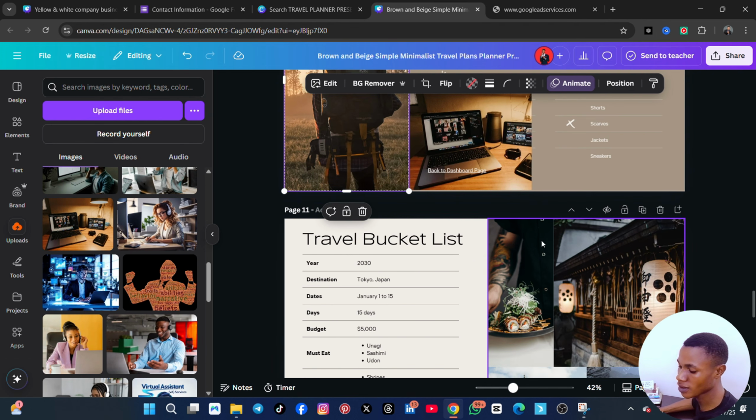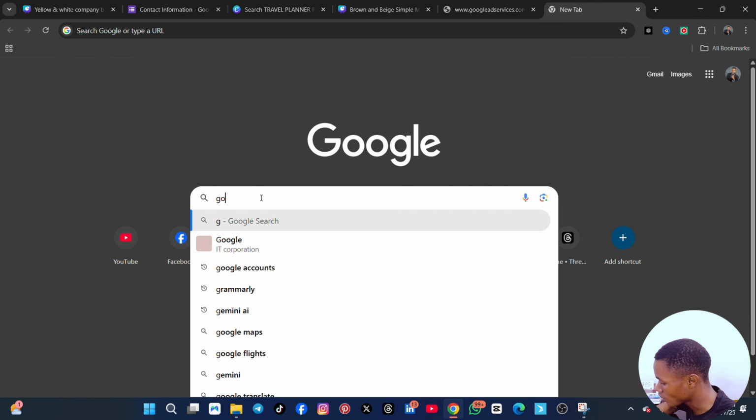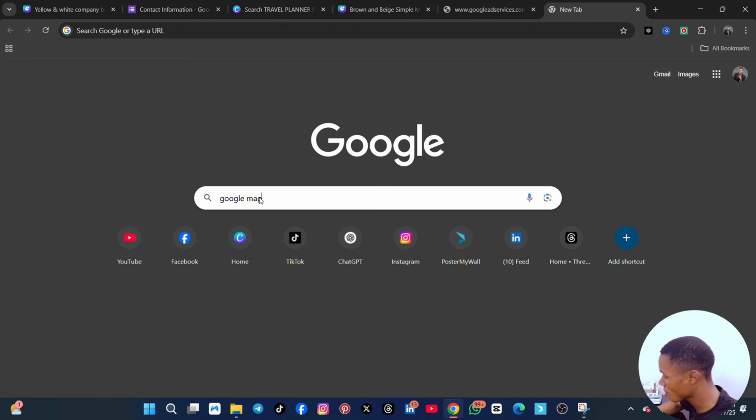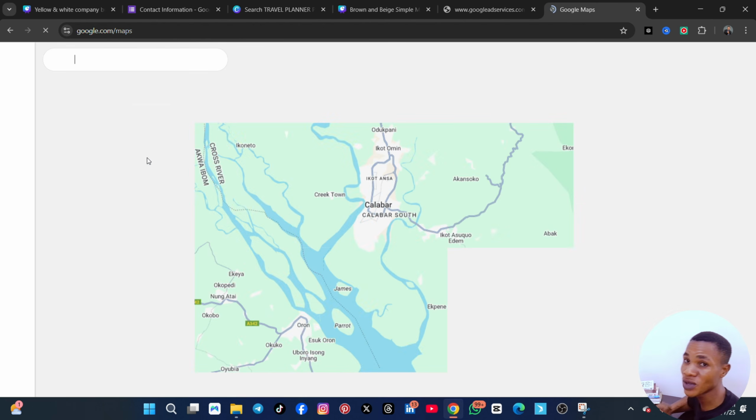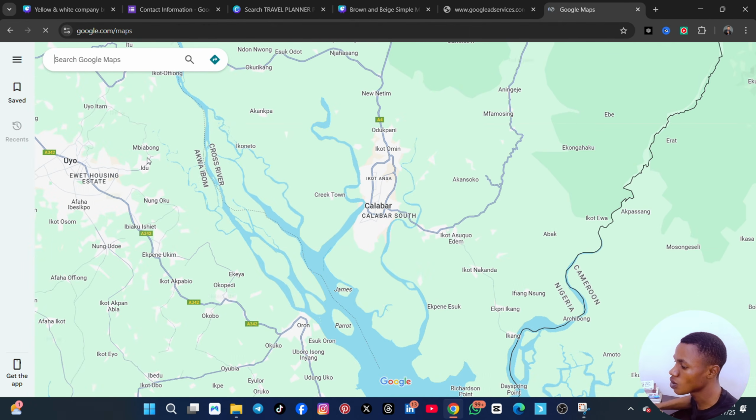Now that is it for accommodation. Of course, maybe your boss, after attending meetings, wants to go to sites, like to look at site attractions, but we call them city attractions. So what you need to do is go to Google Map. You need to come here and type Google Map. Then you click on the first one, even on your phone, it's going to show Google Map from here.